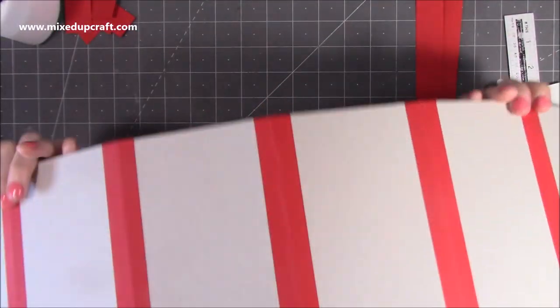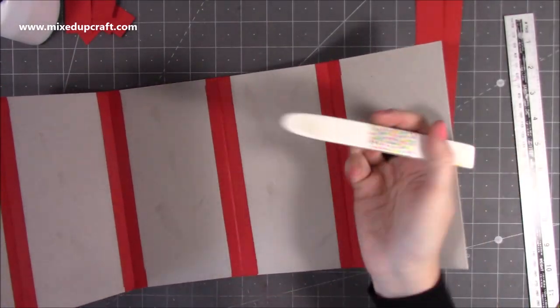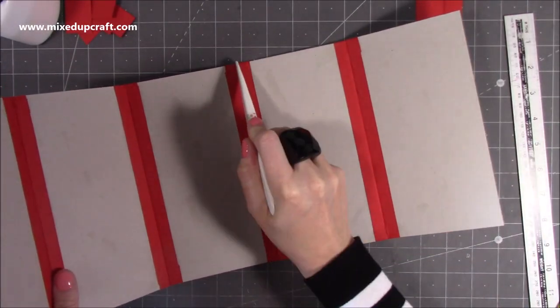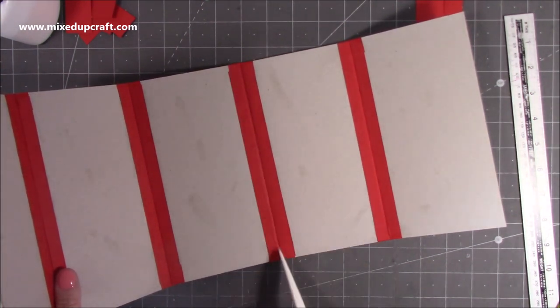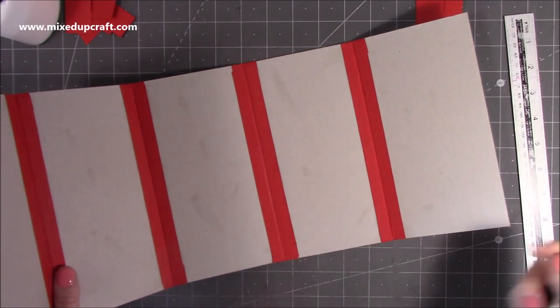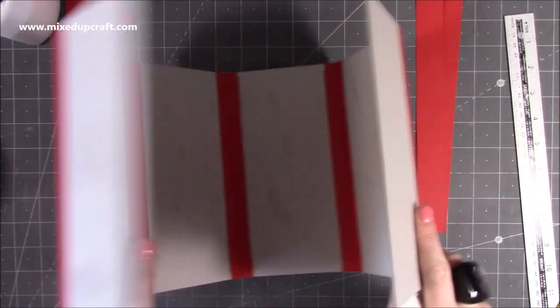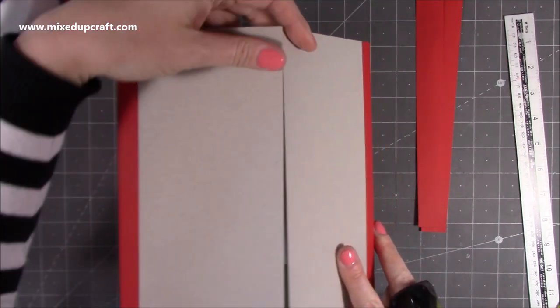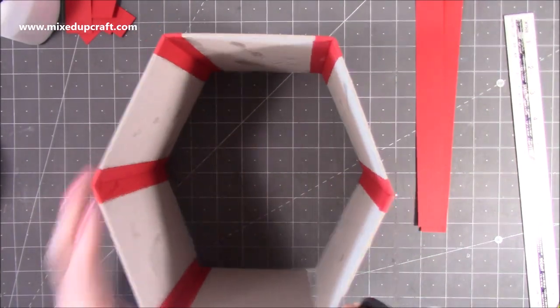Okay, so that's now all done, it's really secure, and I've just got this long piece. And then what I went ahead and did is, when the glue's dry, go in, still being careful, and start to mark with your, kind of like a score line really, and it will help that all fall into shape. But you can see now all we've got left to do is join that together, and you've got your hexagon shape there.